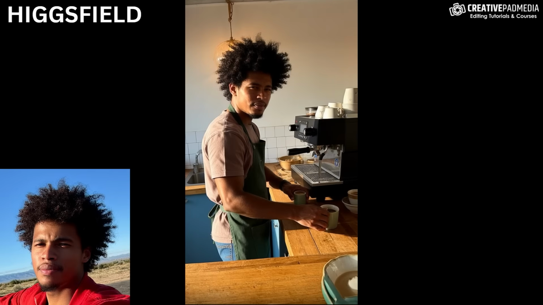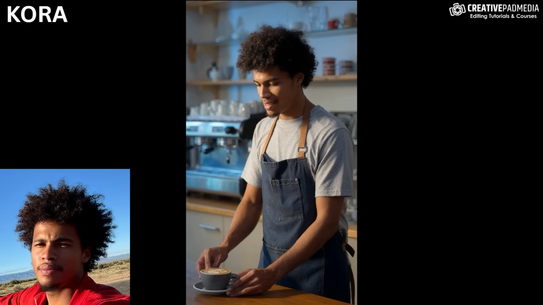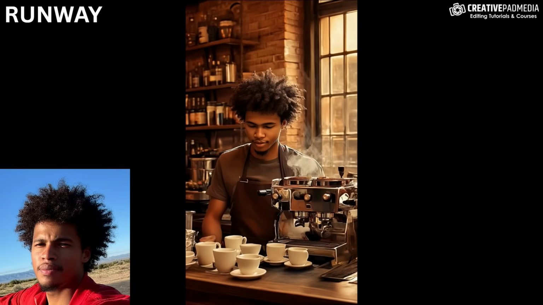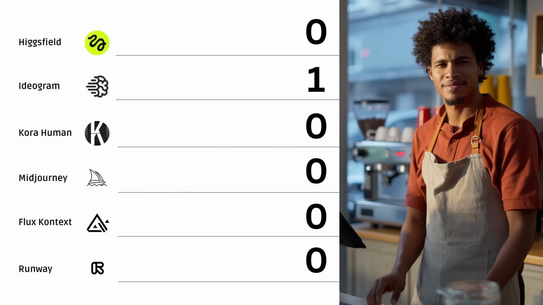This was by Higgsfield. This also didn't look bad, but the problem was the skin had a lot of artifacts. Then this was Kora. Again, looked pretty good, but still had a bit of that AI look. This was Runway, and this almost had that animated look. Flux, again, the quality of the image wasn't that great, even though the consistency wasn't bad. And finally, we had Midjourney here. And when I evaluated all these on the criteria that I had mentioned before in this video, the winner here was Ideogram. So the score right now is that Ideogram is 1 and it leads all the other tools which are currently at 0. Let's go over to round 2.